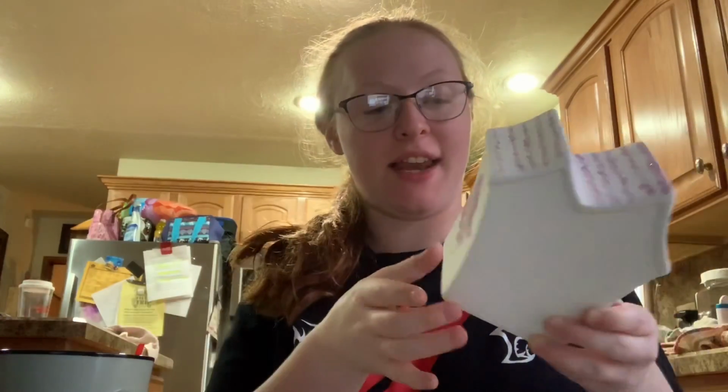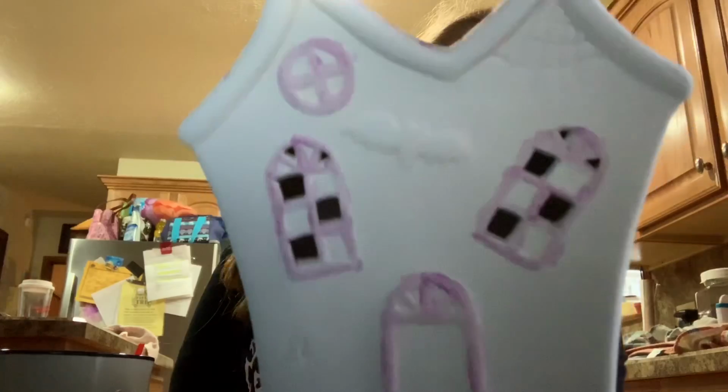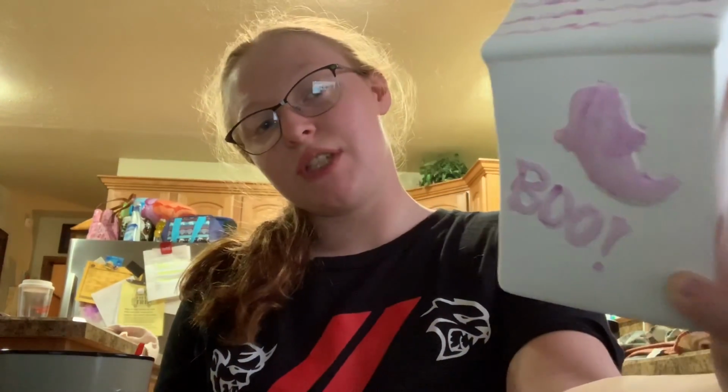Okay guys, it's 24 minutes into this video. It's 9:52 and I finally finished the purple, which was the first color I was working on. And safe to say that my painting skills have not improved any since the last time I tried this. So here's what the front looks like with just the purple. And here's the side with the ghosts, it's blue, and here's the roof. Yeah, safe to say that my painting skills have not improved any.